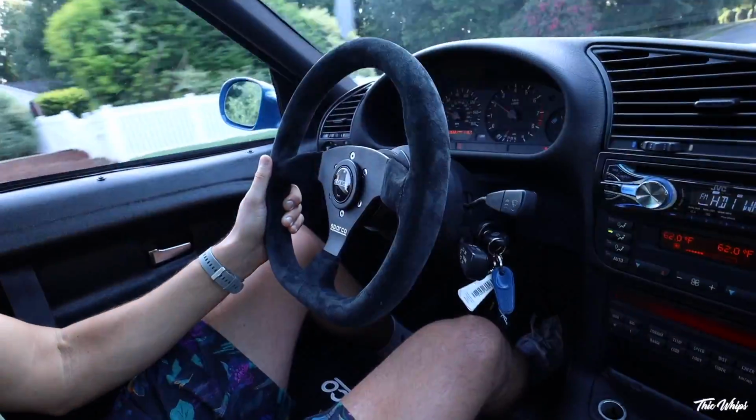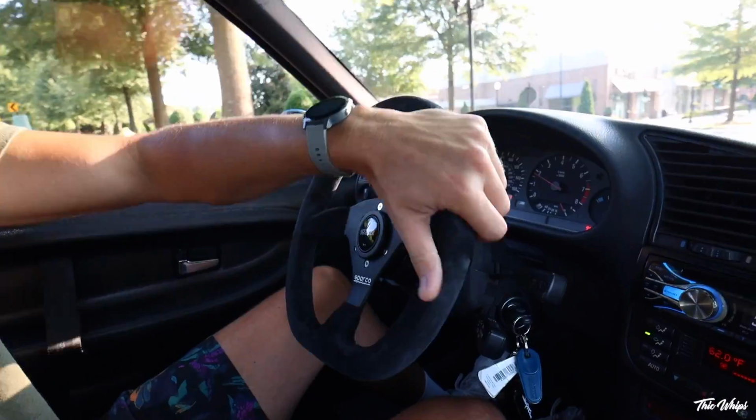So this wheel is really cool. Love it. I'm gonna probably run it at the track, to be honest with you. But it's a lot smaller, which means you feel everything. It's a lot harder to turn the wheel. It's a very stiff wheel. It's very unforgiving, which I think, in my opinion, for track and everything is gonna be probably perfect. I also like the fact that it's quick release. I think all of those things are great for racing setups and track setups.